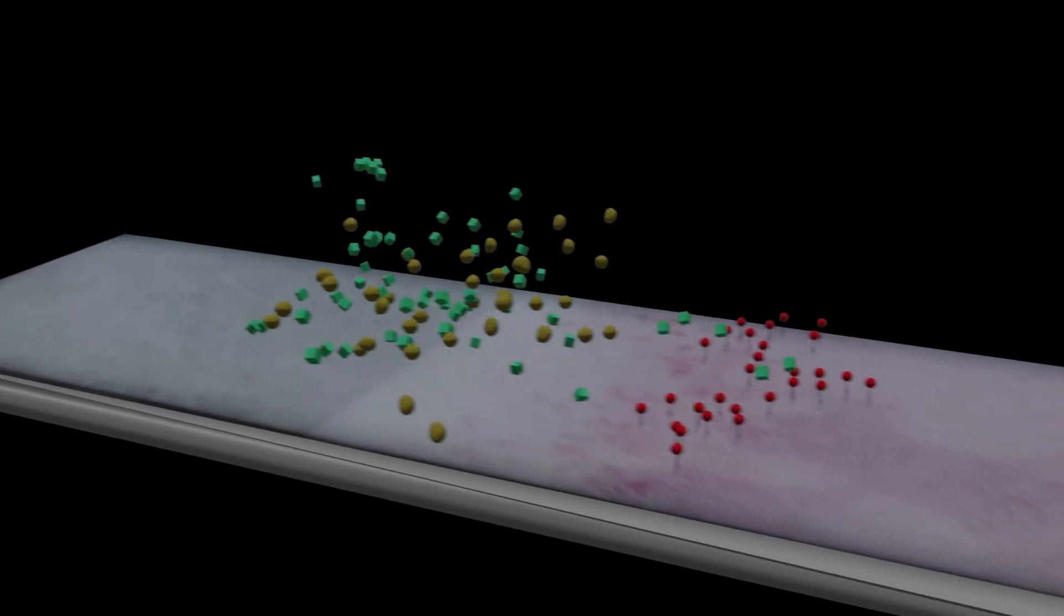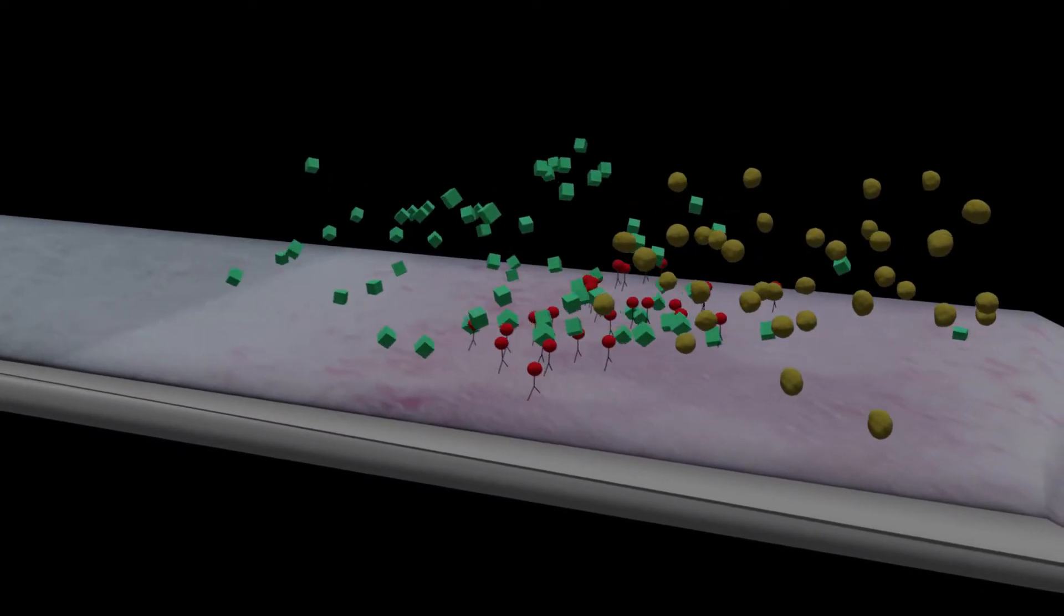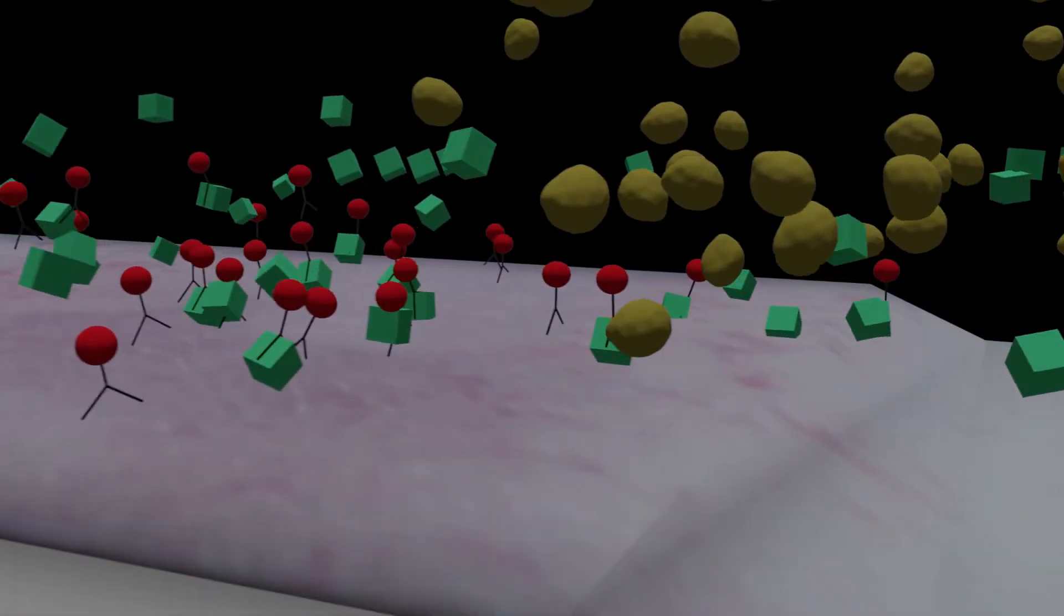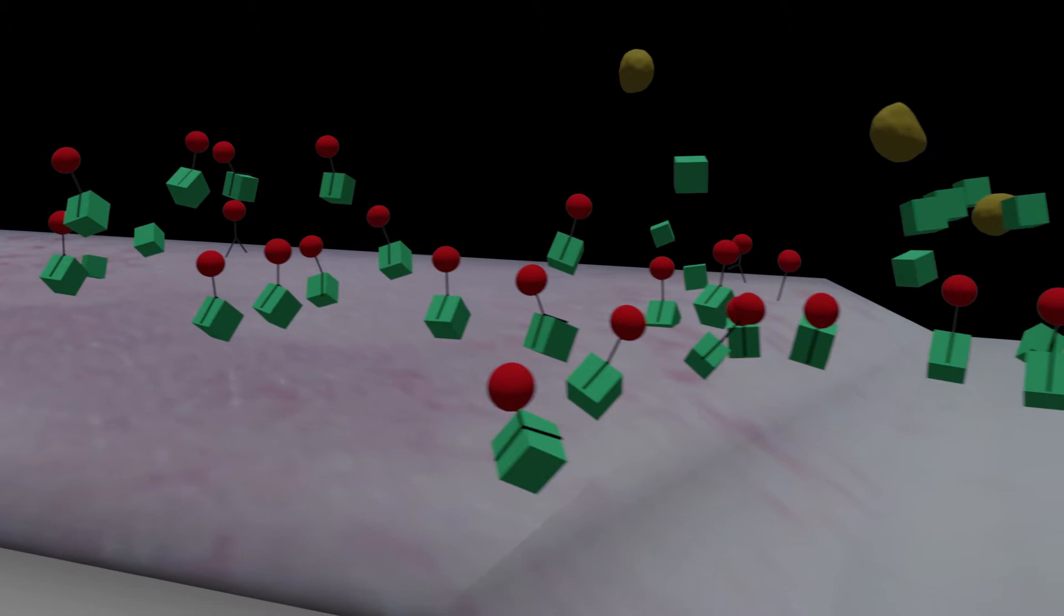Liquid drawn up the device picks up the color-labeled antibody from the reagent pad. As with a positive result, the target allergen present in the sample binds to the color-labeled antibody.